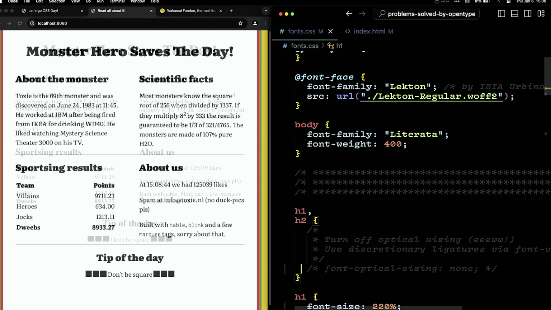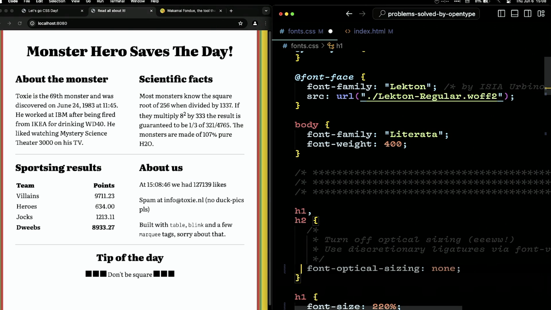So if I turn it on, you can see that H1 there looks a lot better with optical sizing, right? Right? So, a title that can have a little bit more flair, I think.